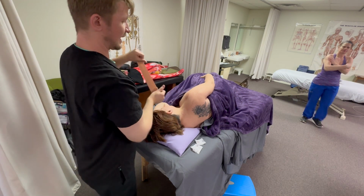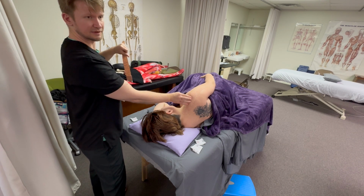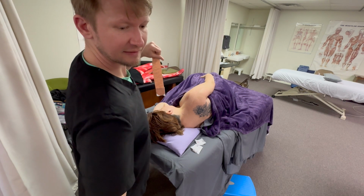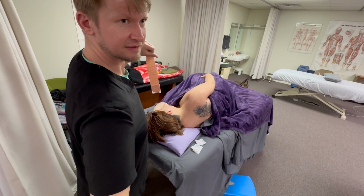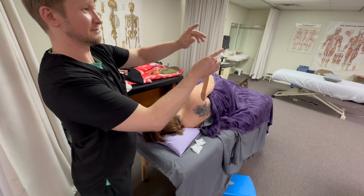Find the AC joint. I can kind of see it. So it's further out than you realize. I'm trying to find that acromioclavicular joint. That's this right here, where the clavicle meets the scapula. When you feel in your own body, try to be very careful.